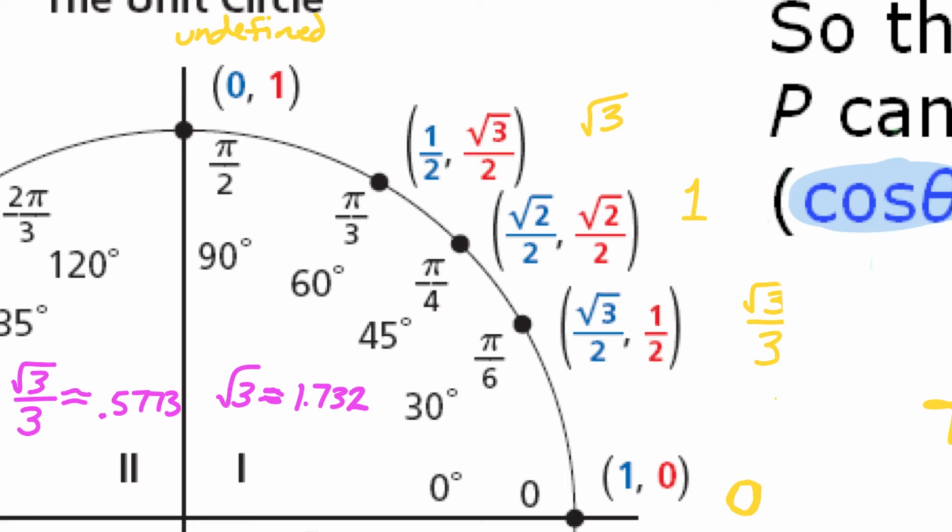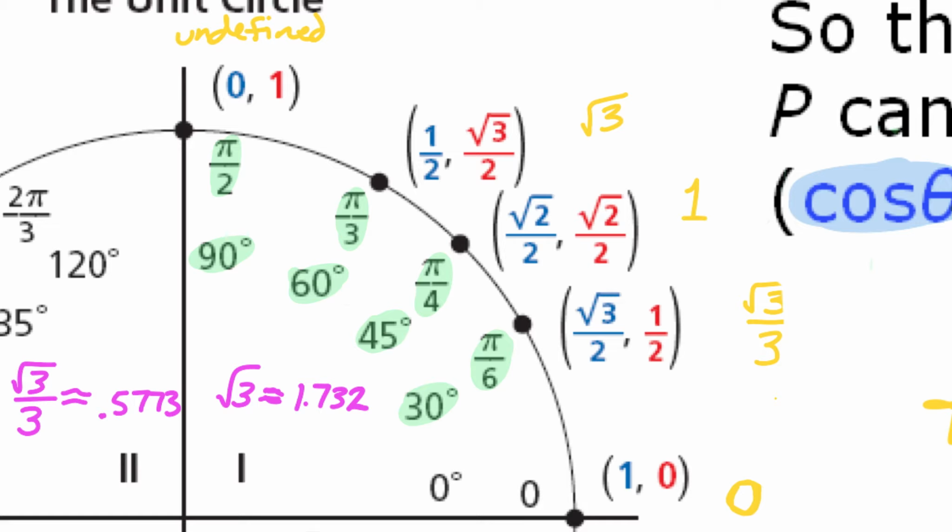On the unit circle, first of all, one of the key things that the unit circle provides for us is an easy conversion from degrees to radians. So 30 degrees is equal to pi over 6 radians. 45 degrees is pi over 4. 60 degrees is pi over 3. And then 90 degrees is a half pi radian measurement. So we can immediately look and see what these values are.